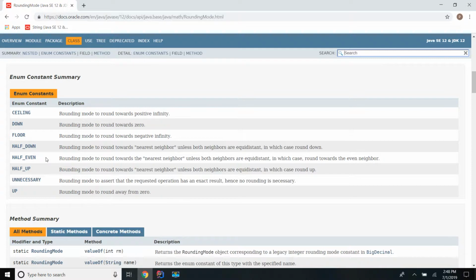If you are using half even for 1.5, it will go to the nearest even number, that is 2. Similarly for half up, it will go to the up value, that is 2. If it is 2.5, for half down it will go to 2, which is the down value. Similarly for half even, 2 is the even value, so it will go to 2. For half up it will go to 3. So I'm going to show the demo of this.